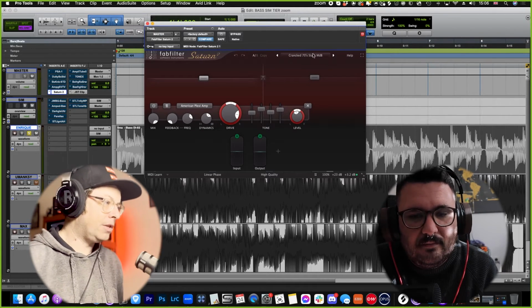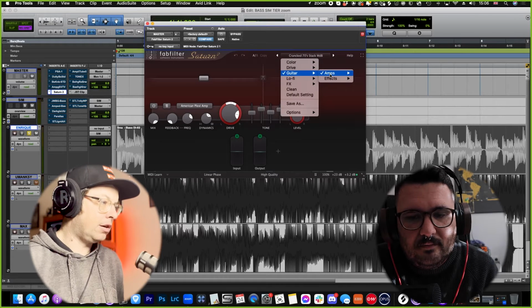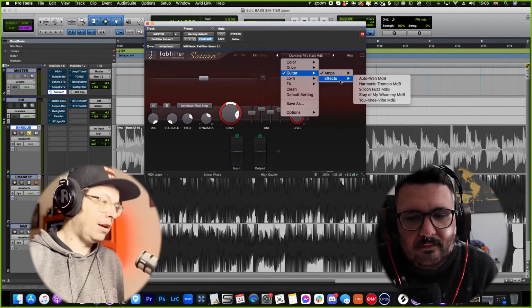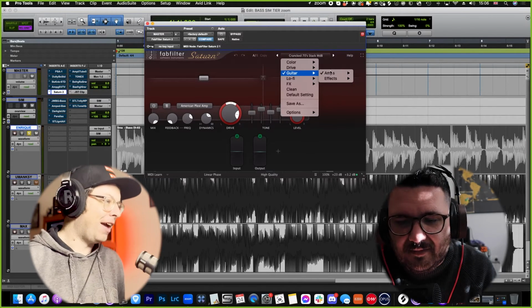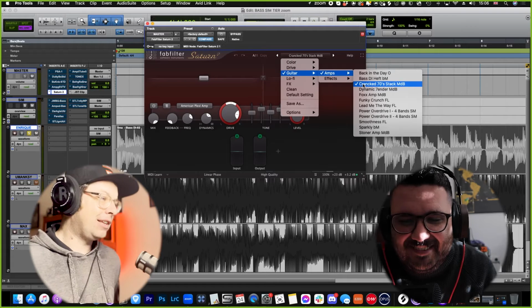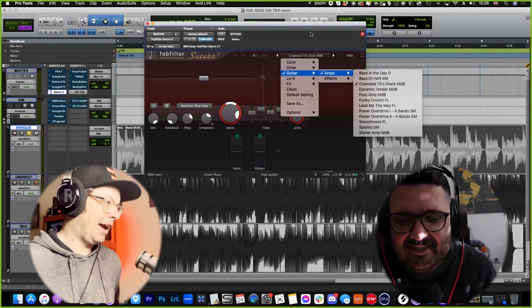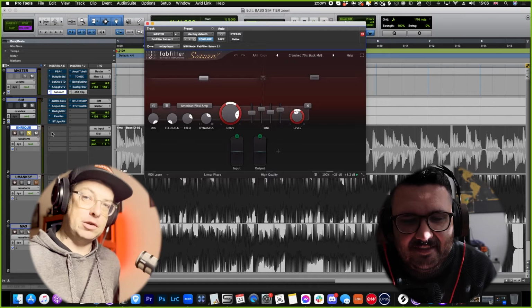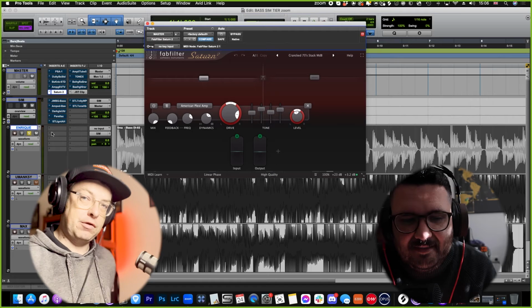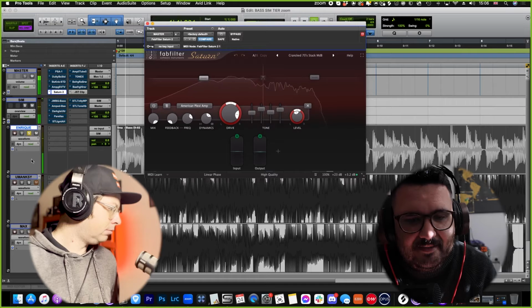There's actually, if you go into the presets in here, some guitar amps on there, and some effects. Oh, stay out of my whammy. What's that? So this one is called Cranked 70s Stack, and I'll just show you what that sounds like. I'll very quickly just flick through the three different bass performances.